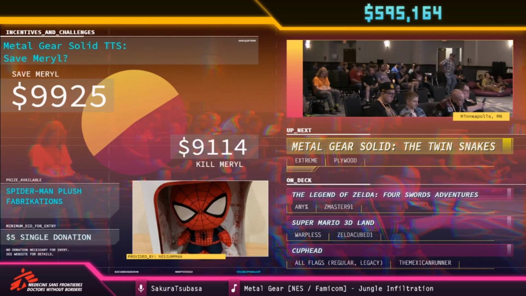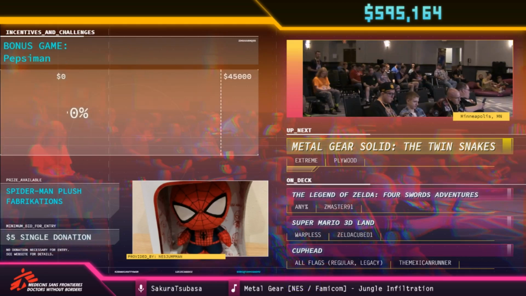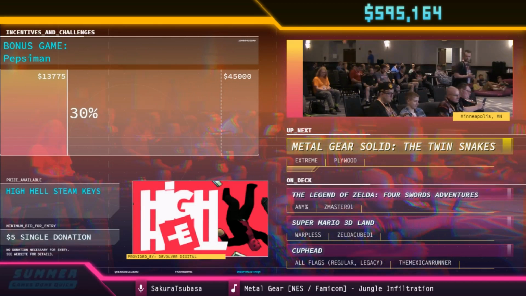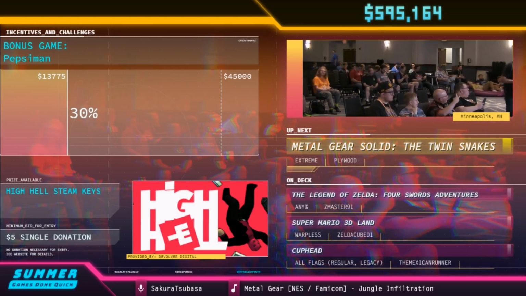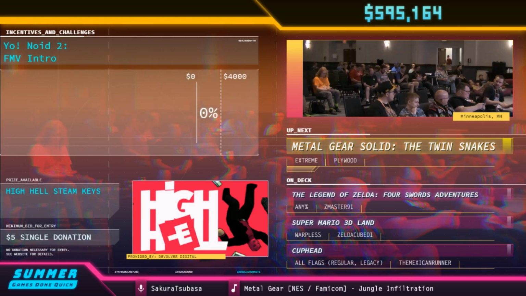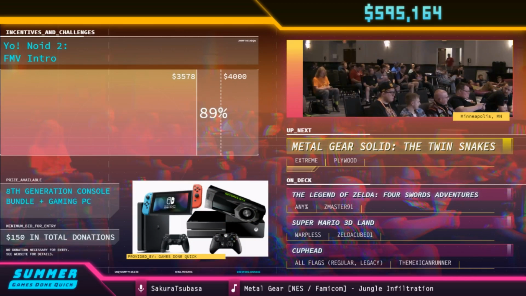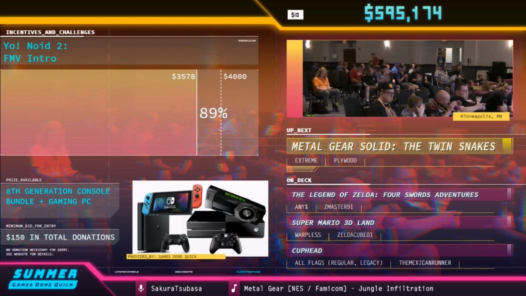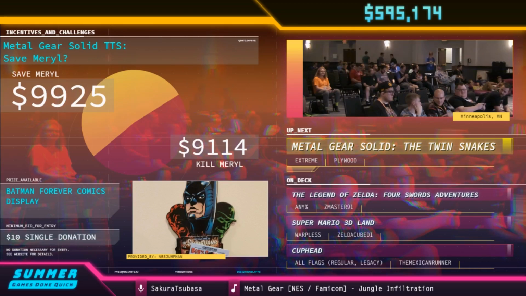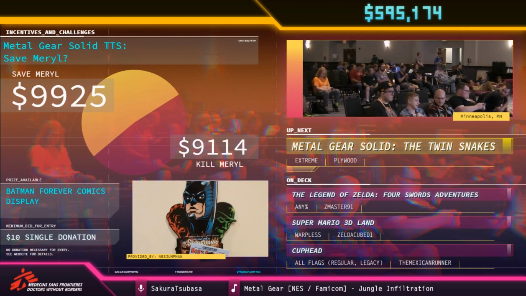So again, coming up next is going to be Metal Gear Solid: The Twin Snakes. The current bid incentive is Save or Kill Meryl. Save Meryl still winning with $9,924.96, and Kill Meryl trailing closely behind, only about $800 off, is $9,113.55. Bonus game Pepsi Man is also something on the incentives list. We are at $13,774 out of $45,000 for that.